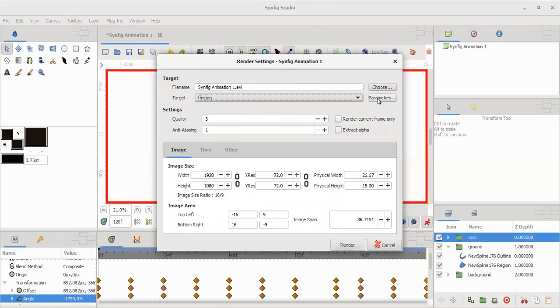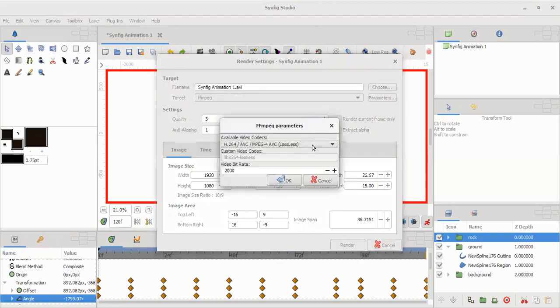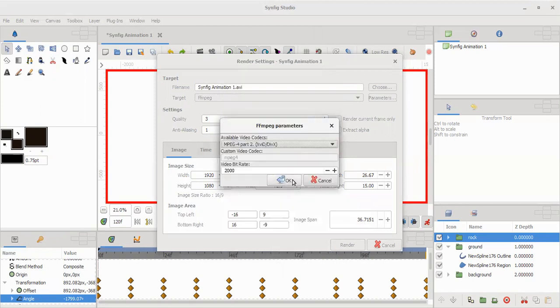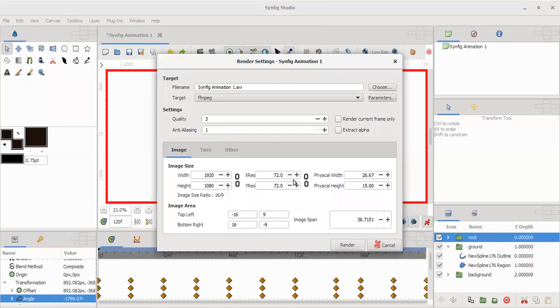Okay? On the parameters part, change po natin yung available video codecs. Ano po yung select? Yung MPEG-4 part 2, open parenthesis, Xvid/DivX, then close parenthesis. And then click OK.